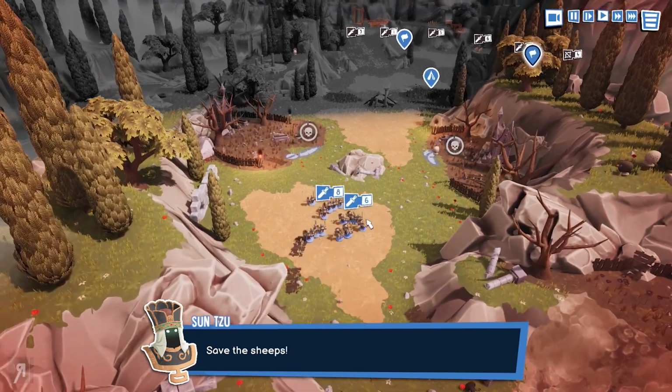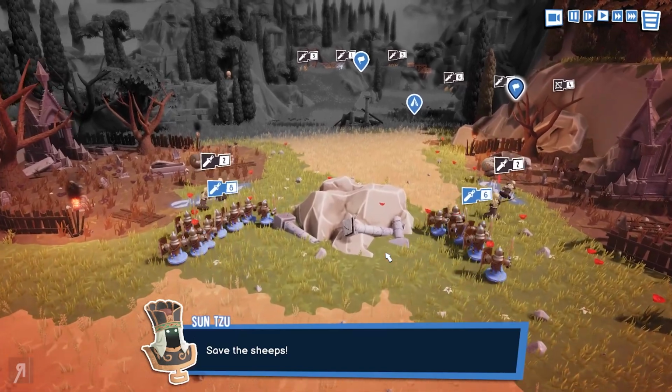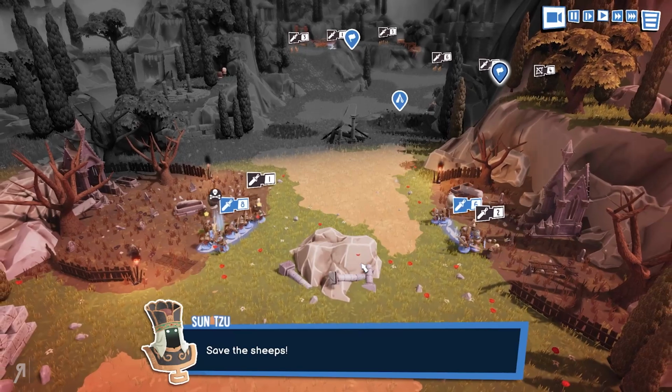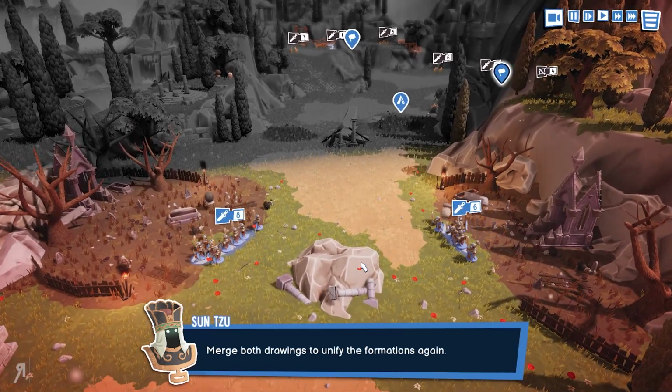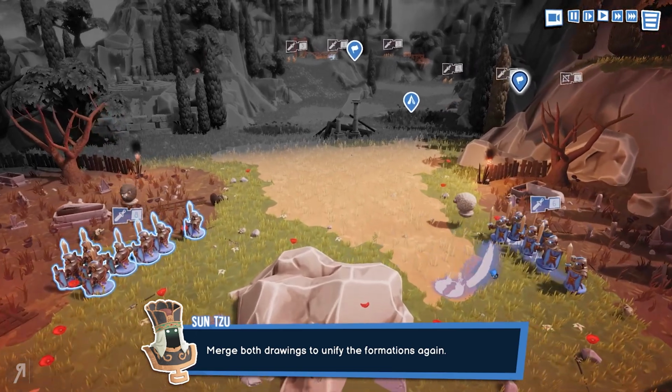We can exit the drawing mode, and as you can see, they're each going to go over to their respective places to hopefully save those sheep. And then we will be able to slay those skeletons and move on to thwart the evil menace of enemy forces, or whatever they are. Anyway, so yeah, now we can merge both drawings.